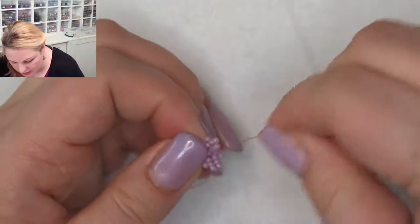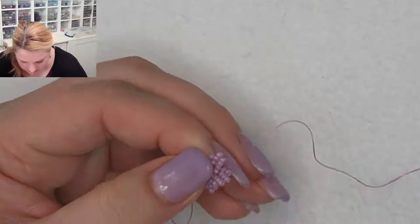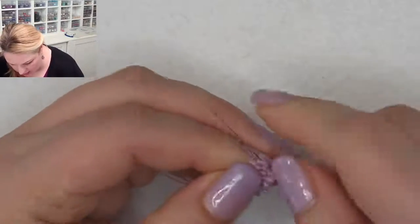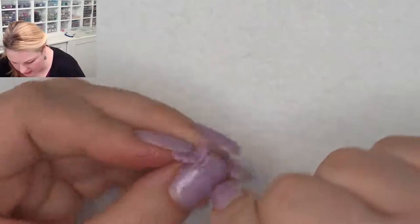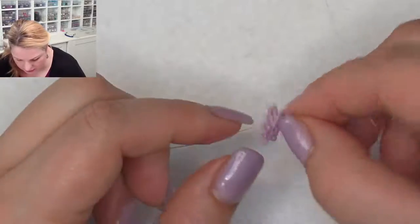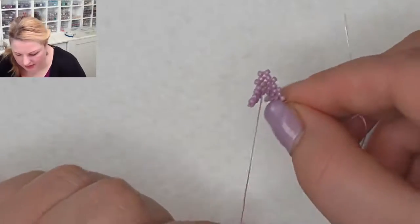crystal pendants where you've got a hole to hook into, or you can do it for other bits and pieces where, and I'm just going up like that, and now it's really, really buckling. I'll show you. So after this row, it's buckling even more now and picking up that shape.